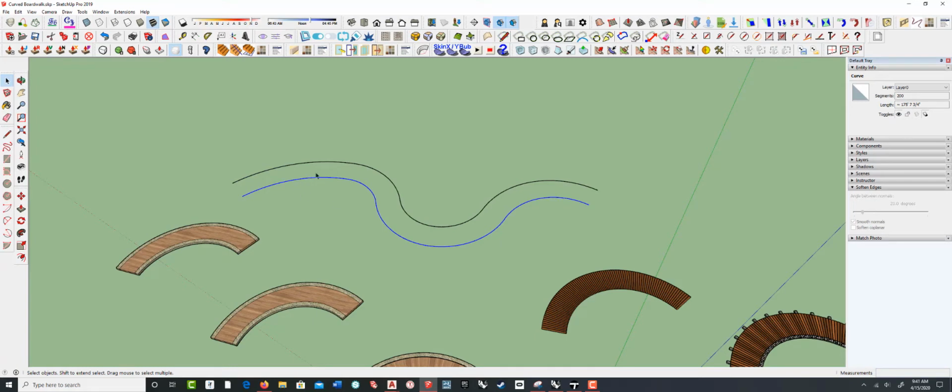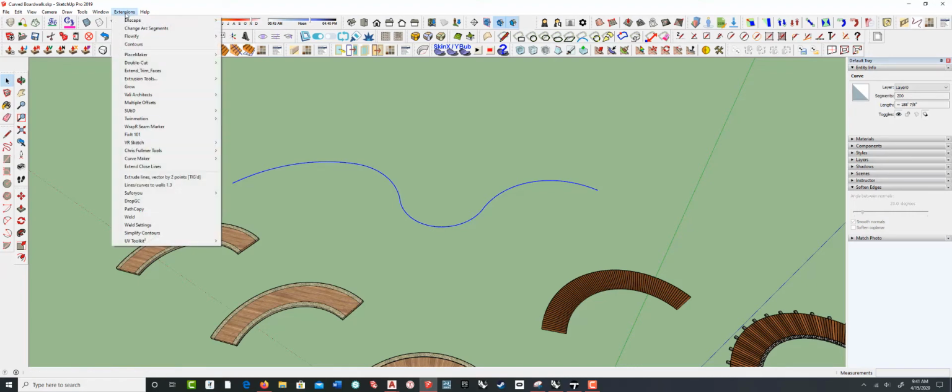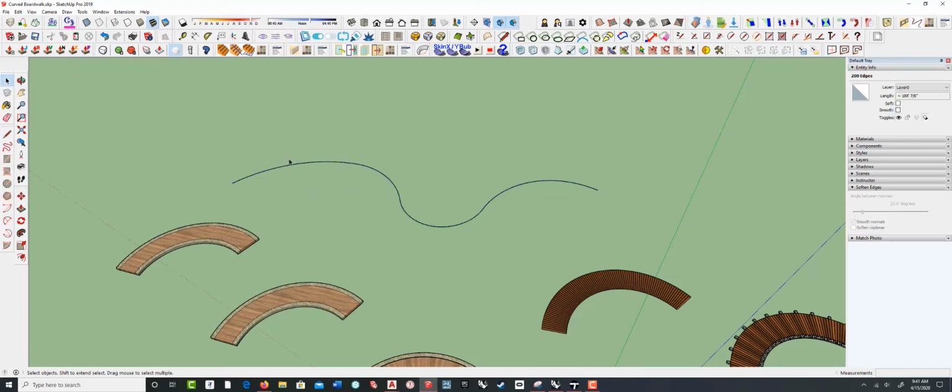All right, so for the rest of this demonstration, just to make it simpler, I'll take one of these segments. So I'm just going to delete that one. I'll select this, right click on it, and just choose explode curve.